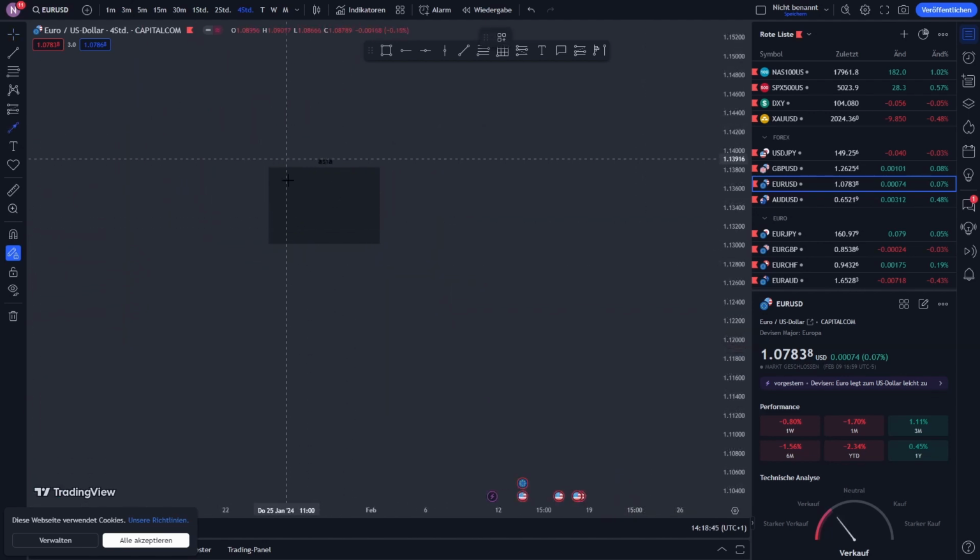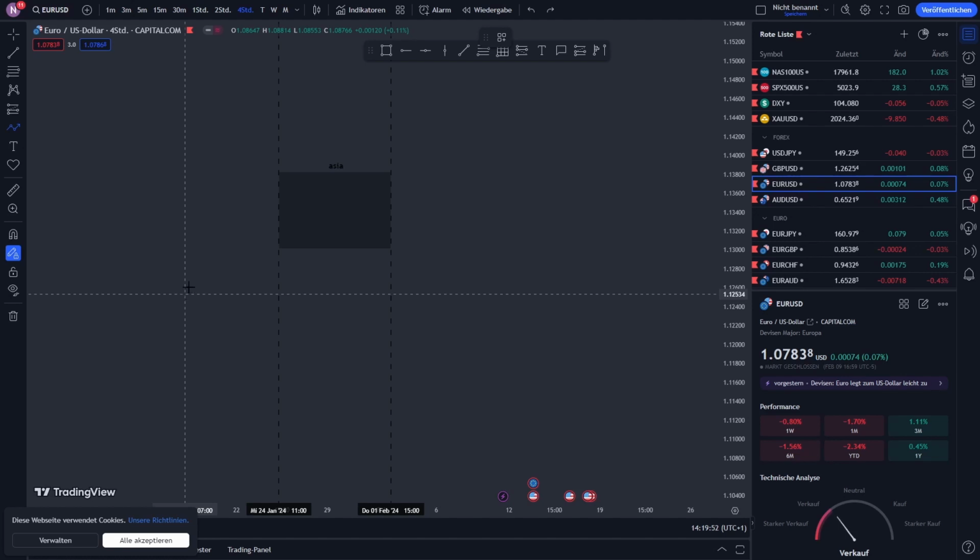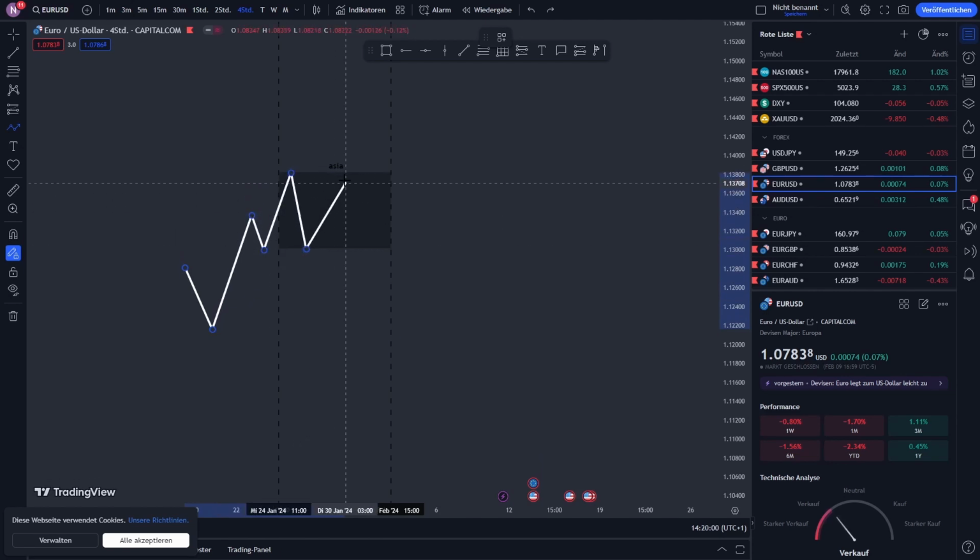Okay, let's say this is our Asia session that we normally mark as 1 a.m. and 9 a.m. in German time. So what you essentially do in Judas swing: you have your normal movement, like this for example, going into the consolidation right here because of Asia. Obviously this is a really clean consolidation, it won't be like that.